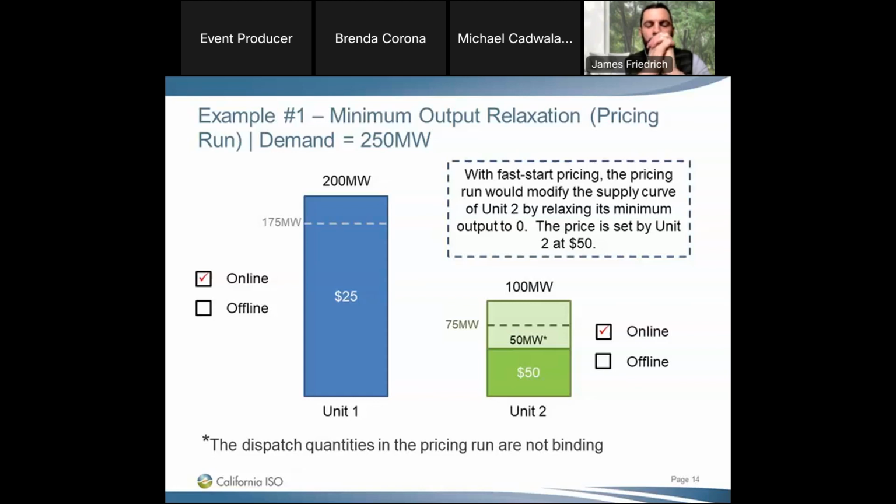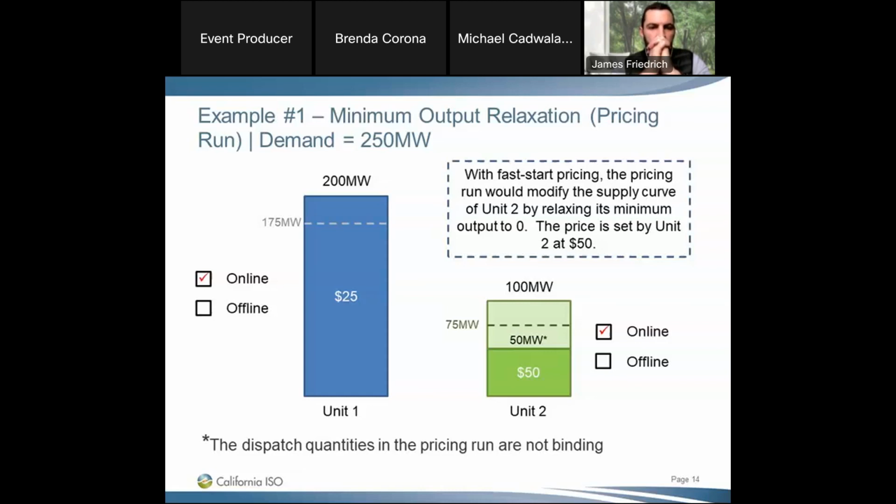Unit 1 would be maxed out to 200 megawatts. The import would bring in its 50 megawatts at $40, and the LMP would be at $40. So under that example, unit 2 wouldn't even be brought in. It would be simply out of the money. It wouldn't be included. So I think the market is already doing what it's supposed to do when it has those different economic bids.